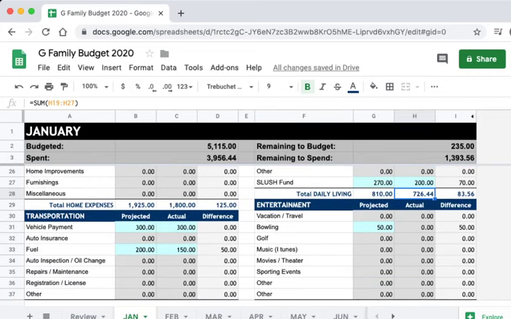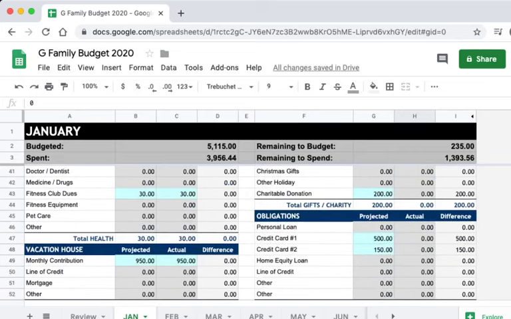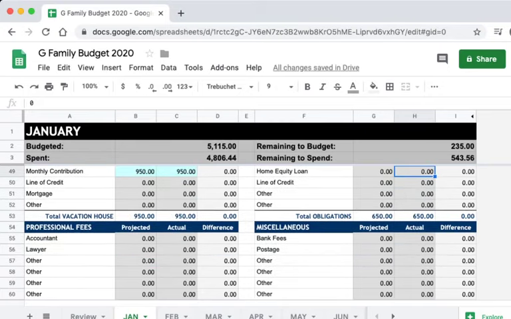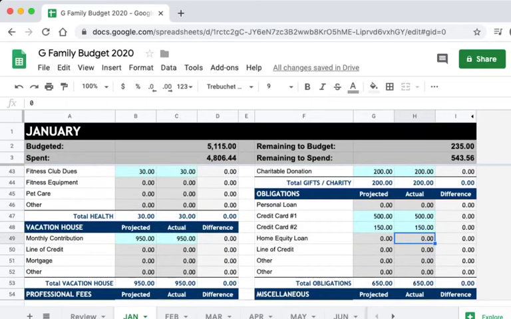Now, we didn't go bowling, okay? So we'll just leave that at zero. And charitable donation, made sure we gave our charitable donation. Now, maybe we have a credit card open, so we put $500, okay? I'm going to do this equals, and I'm going to show you guys something, okay? And then we got another credit card payment we owe $150 on. All right. Now, we've basically filled out all of our expenses that we actually had.